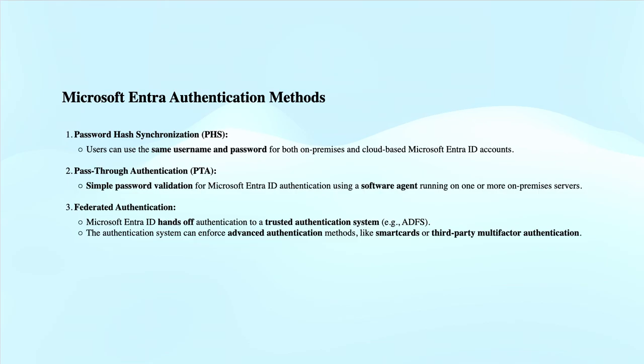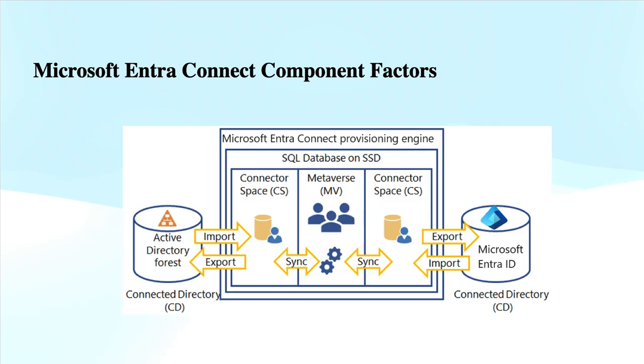The Microsoft Entra Connect has different components. The components involved in this are, number one, the connector space, the CS. The connector space uses the objects from each connected directory, the on-premises and the Entra ID, and the actual directories. This is used to stage. All these directories are staged here first before they can be processed by the provisioning engine. So any identity that is processed by the engine first takes place through this connector space.